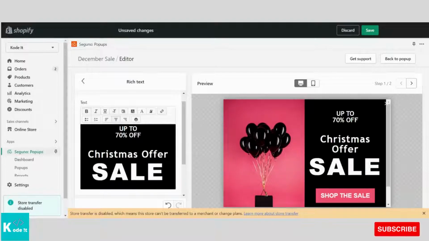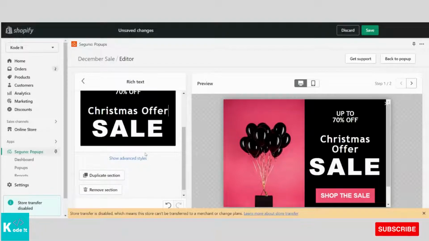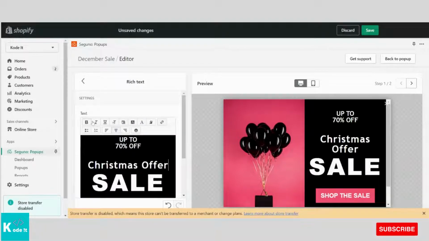Christmas offer. Then you can also give it some font styling like bold, italic, underline, and you can also do the alignment.